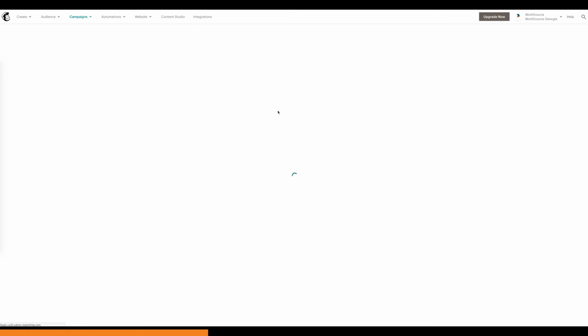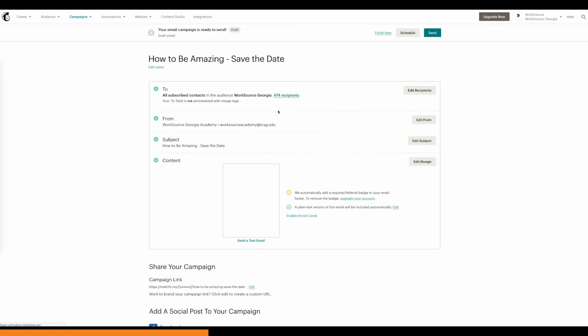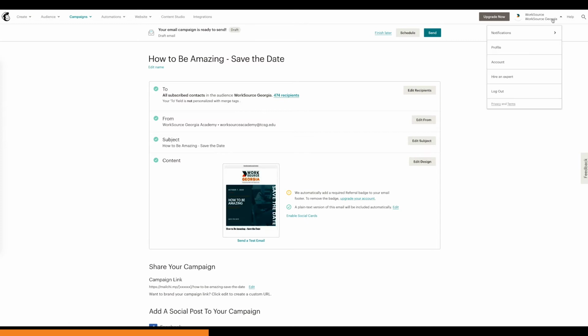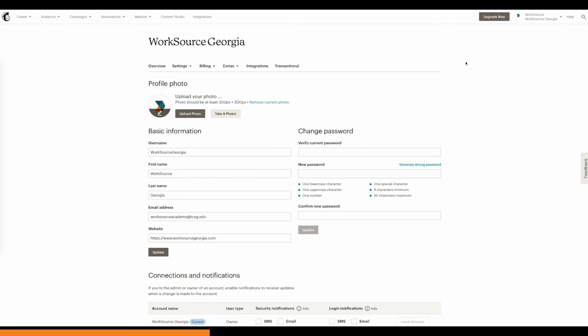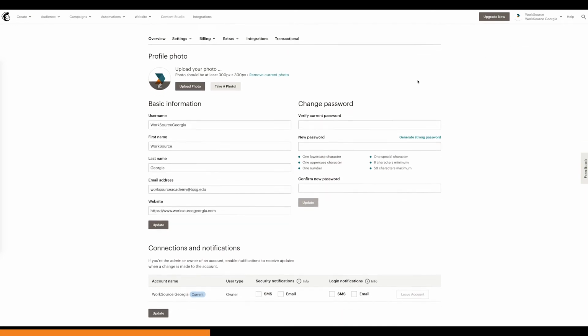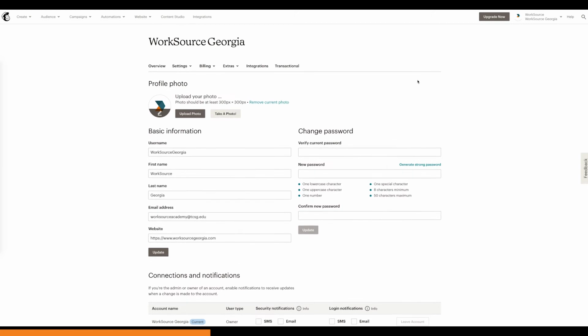I'll just address that question real quick. I believe in the drop-down menu of your account, you should see, I think it's profile. Let's try profile. Okay, yeah, we've been using it for a while, and you can import any missing fields that you need to add.